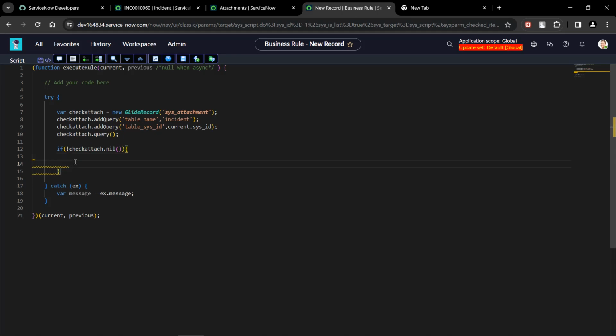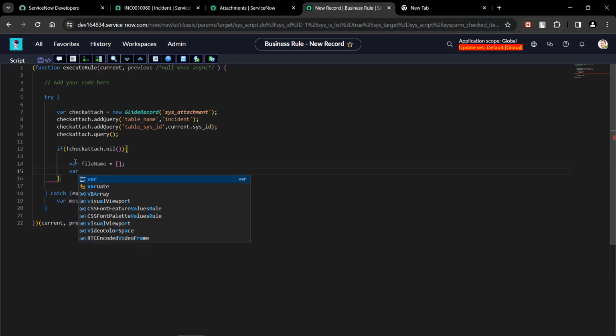I'll just declare two variables where file name is equal to, I'll just declare some arrays, content type, everything is mandatory to capture whenever I do this integration.